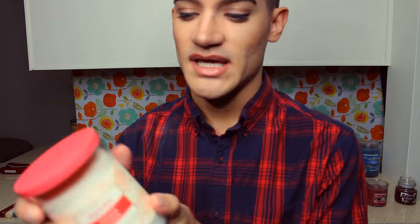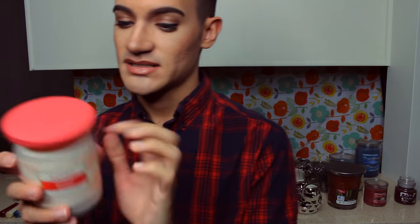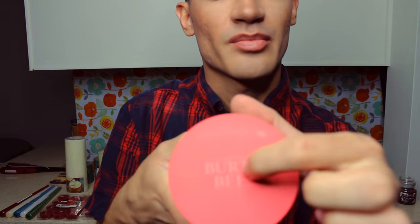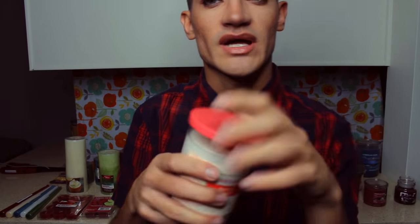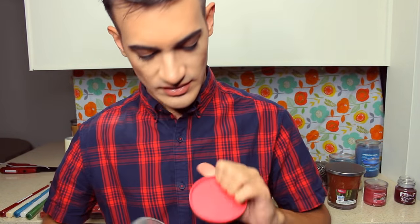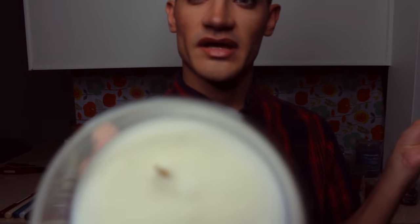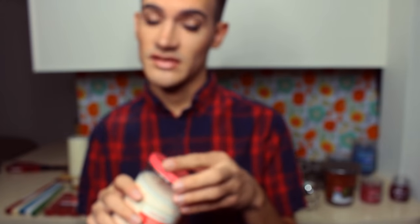Next is Burt's Bees Papaya Guava — this is a natural soy candle with 25 hours of burn time. The glass is quite fragile so you have to be careful with this one, but it comes with their Burt's Bees red plastic logo lid. It looks very secure. Smells like fruits — it's not my favorite personally, but if it's a favorite of yours we can give it a go. Yes, Burt's Bees does not only make lip balm!